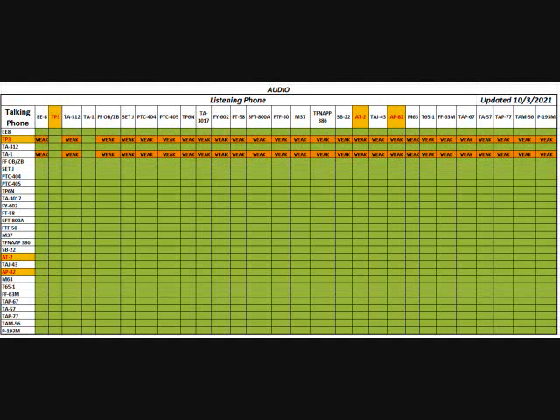And basically, I tried to go through all the different phones that I have. This is not exactly precise. Some of the phones might be a little bit weaker than the others, depending on the phone, how old it is, batteries. But basically, what this chart shows you is that most of the telephones, or the field telephones that I have on this list, will pretty much talk to each other. And that's what this here is to demonstrate.